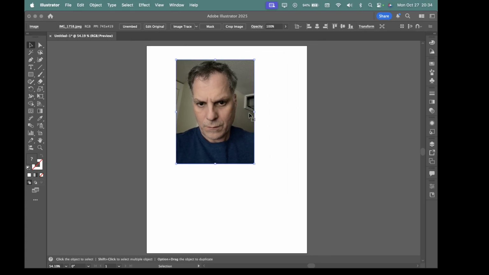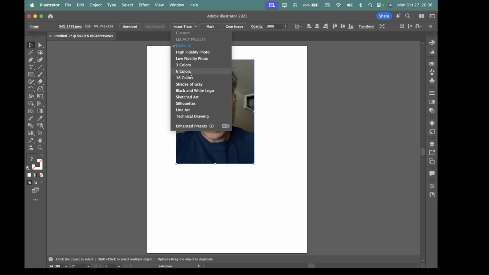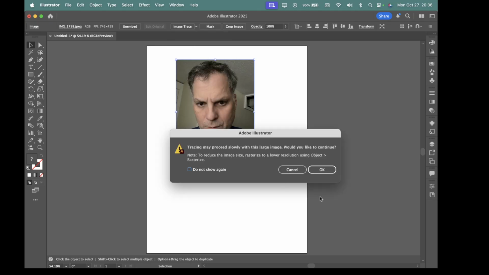We're going to use image trace, and we're going to turn this raster image made out of pixels into vector art. We're going to do that first. Let's go to image trace, and instead of just clicking on it, let's click this little down arrow, and let's choose 6 colors, because that's very similar to the number of colors that Warhol would have used. It'll allow us to keep his style.